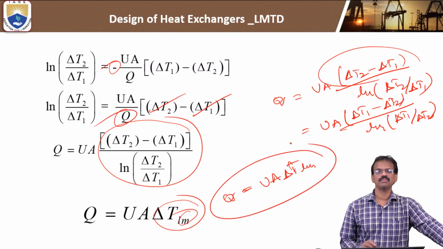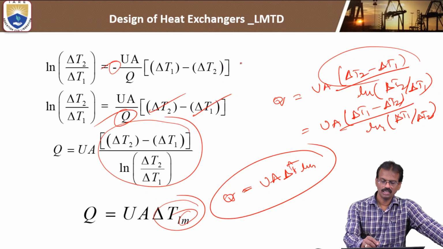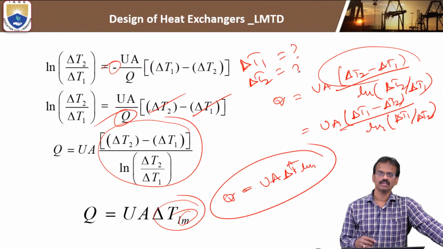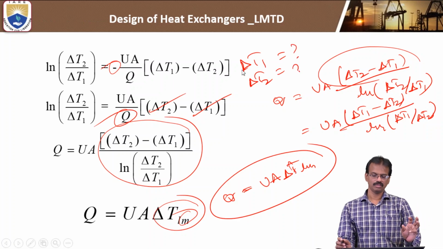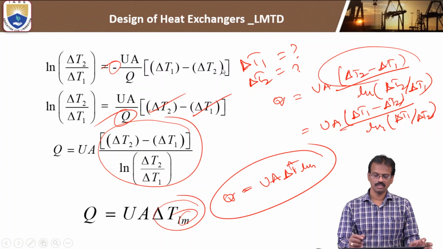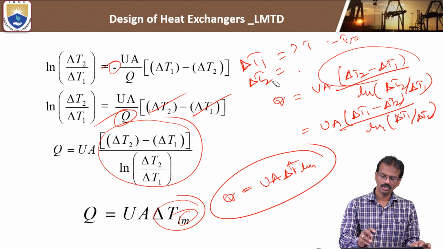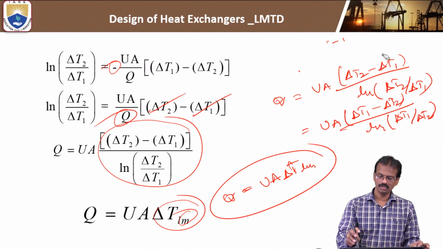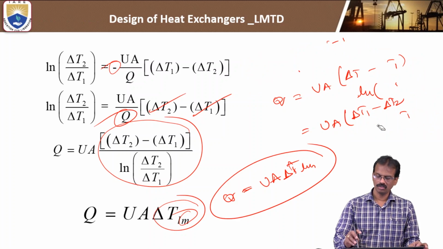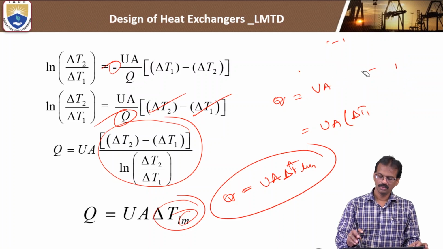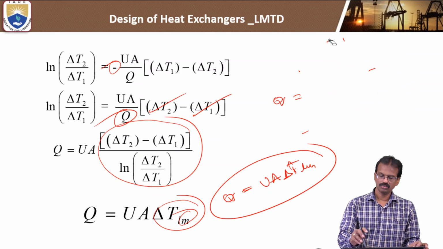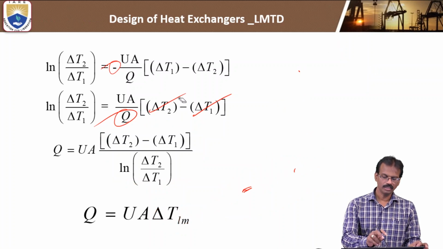The same formula applies for the parallel flow heat exchanger also, but the ΔT1 and ΔT2 values are different in both conditions. In parallel flow, the hot fluid inlet temperature THi minus TCi is ΔT1, but here THi minus TCo is the ΔT1. So these ΔT1 and ΔT2 values change when comparing parallel flow and counterflow exchangers, but the formula remains the same. By using this formula we can find the rate of heat transfer in counterflow heat exchangers.